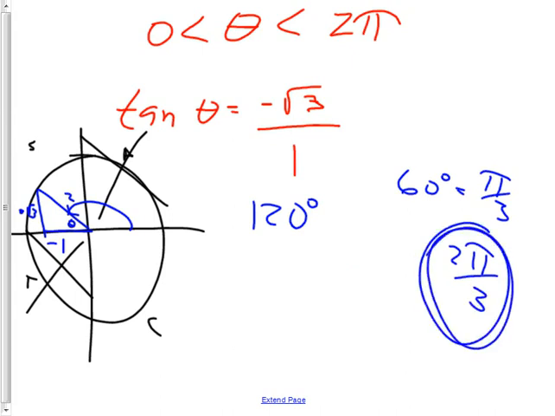Okay, good. Phew. Now, if I draw my little geometry here, and somebody smart before had said, hey, can't we just say that that's adding 180 or adding a pi to it? Sure you can. But you got to have it in the same units. So that would be adding 3 pi over 3. So if you have 2 pi over 3 and you add 3 pi over 3, that'll work, because it'll end up with 5 pi over 3. And that'll be the right answer.